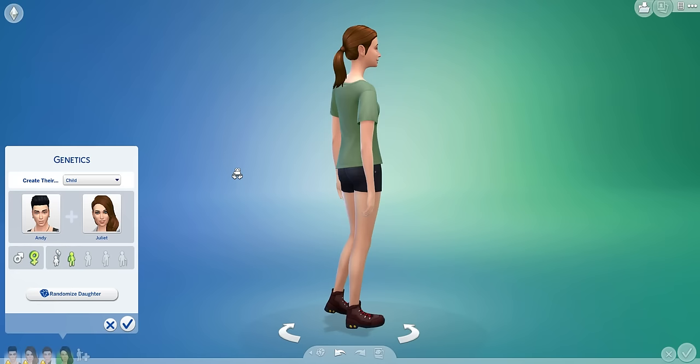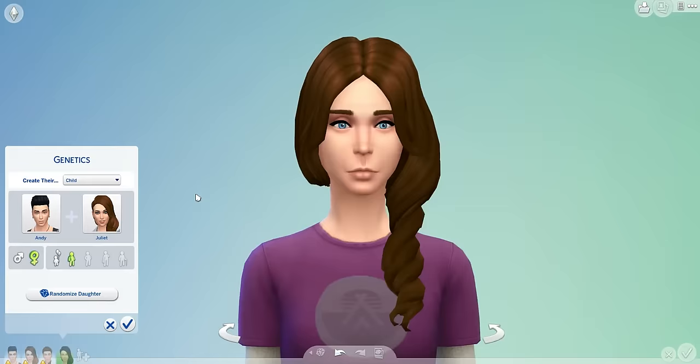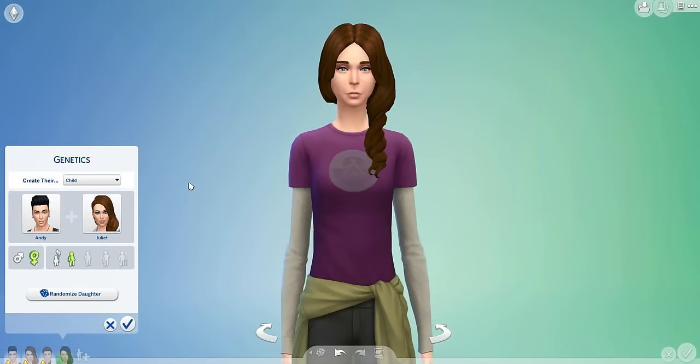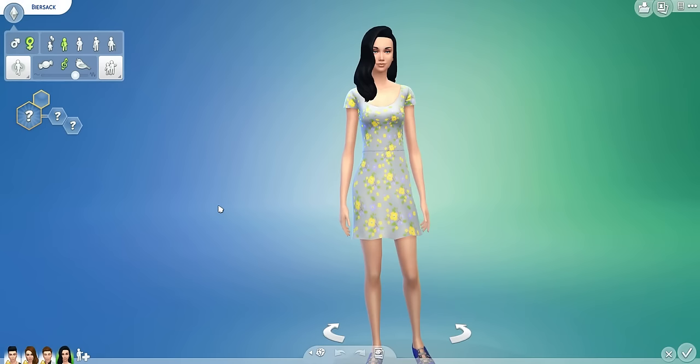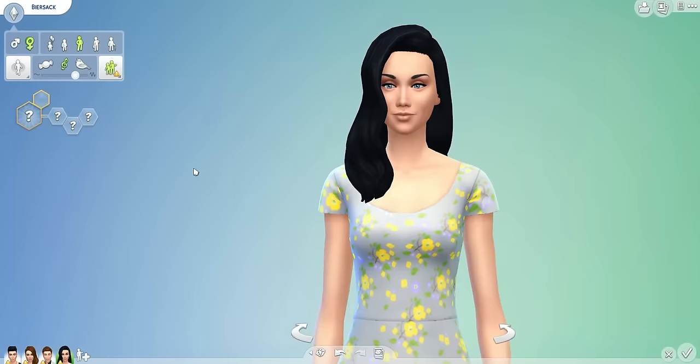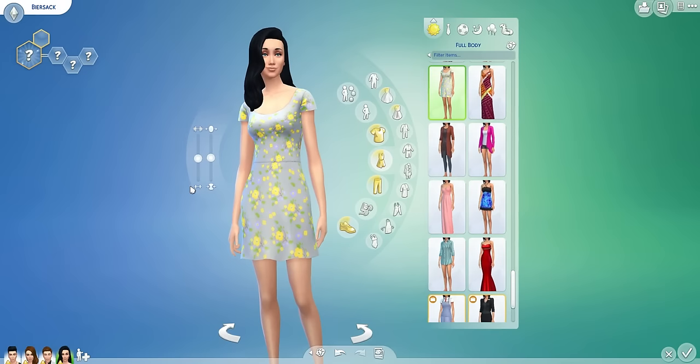Roll four. Oh, look at her face — she's got camping gear on, she wants to go camping obviously. Roll five — this will be their daughter. Will she be cute? Let's have a look. Oh yes she will! She's lovely. Blue eyes, black hair. I don't know about the shoes with that dress — oh baby, she's so cute. Isn't she gorgeous? She's got Juliet's face shape and Andy's hair colour and eyes.